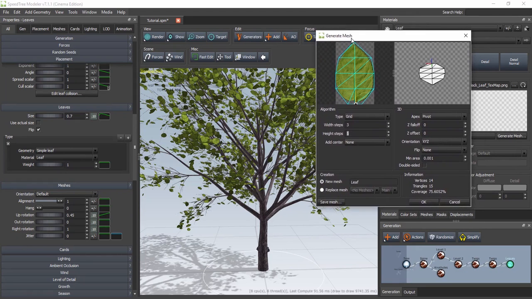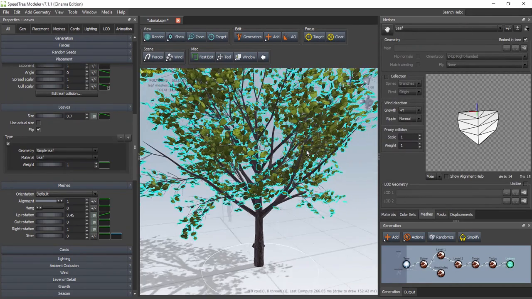So you can see here our mesh still looks very, very flat. So what I'm going to do, I will just play around with the Z value until I get that look. Something like that. Yeah, that's much better. I'll just raise it up a little bit. I think that's pretty good now. Yeah, and I will hit OK.